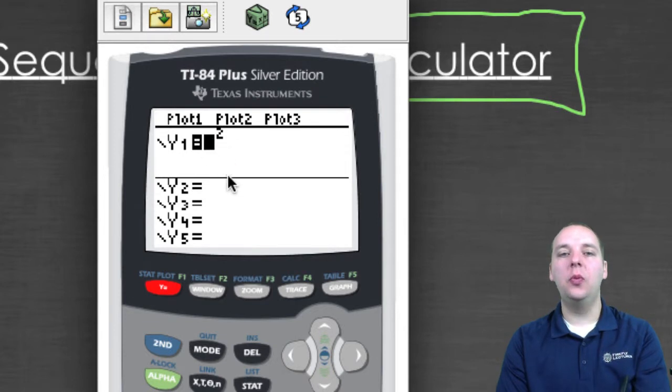Well this isn't what we want. We don't want a continuous function, we want a discrete function. We want it to have n's not x's. So here's what you have to do. Here's the fix.